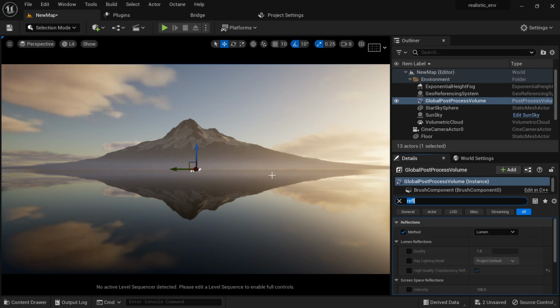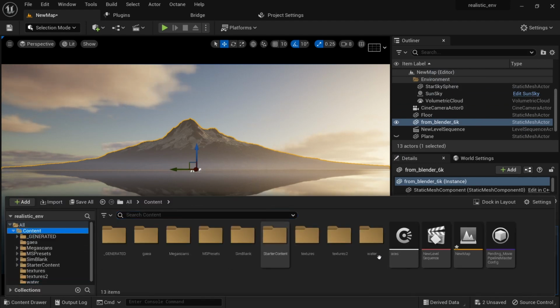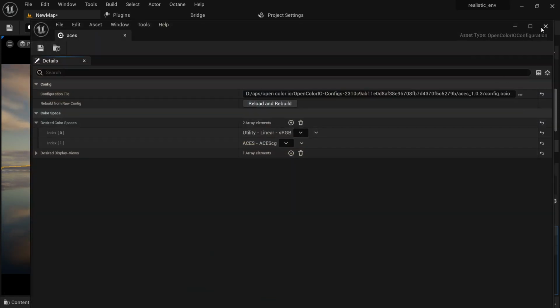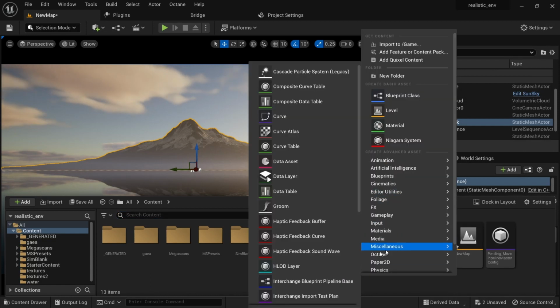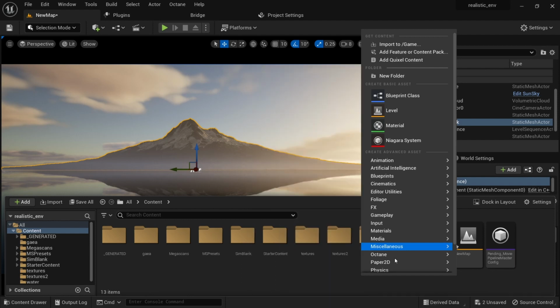So, and also I did the render with ACES. Yeah, it's just right here. If you just have to apply ACES, you just have to go to miscellaneous and you go to OpenColorIO configuration.